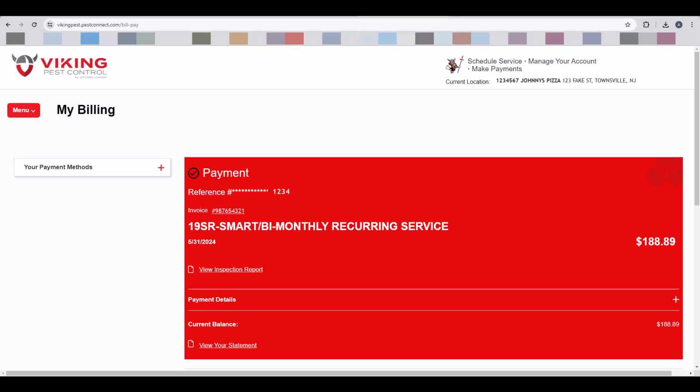The My Billing portion of the CustomerConnect portal allows you several options regarding the billing in your account. On the left-hand portion of the screen, you may add or remove methods of payment from your account. To view your current methods of payment, click the plus icon next to Your Payment Methods.